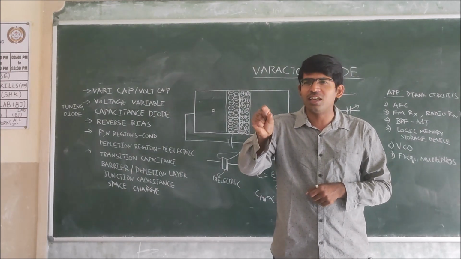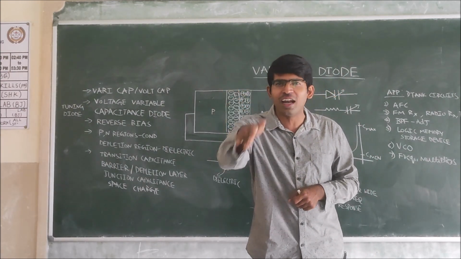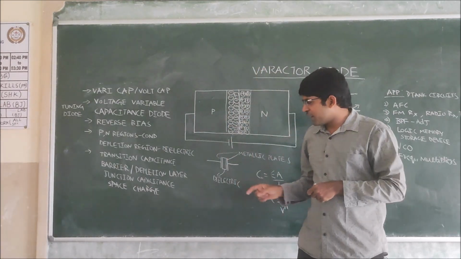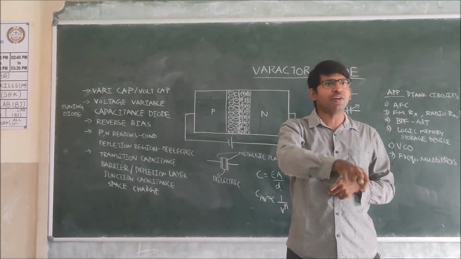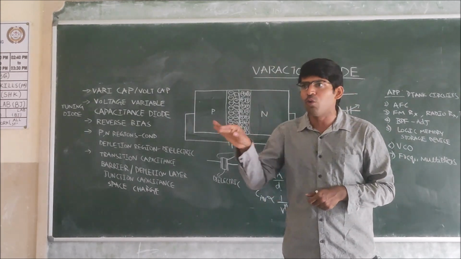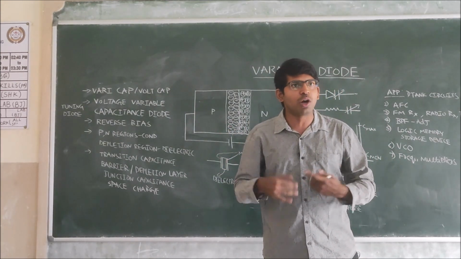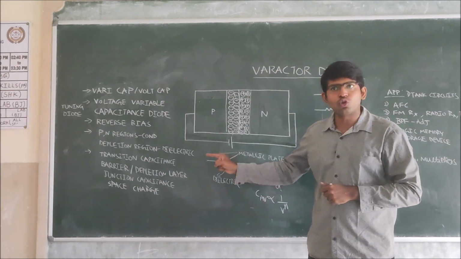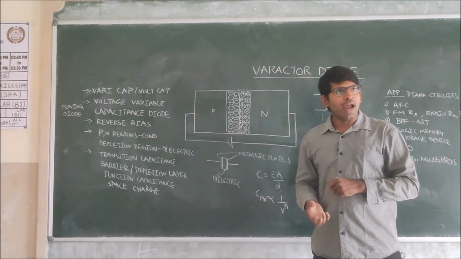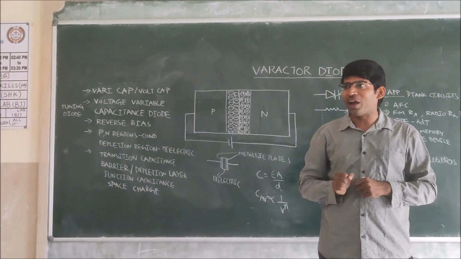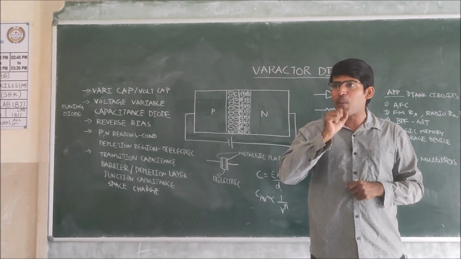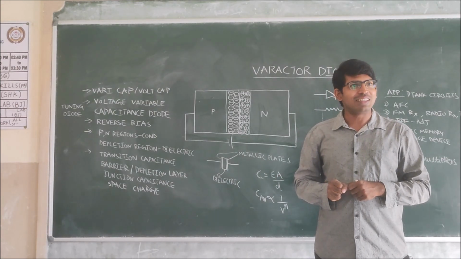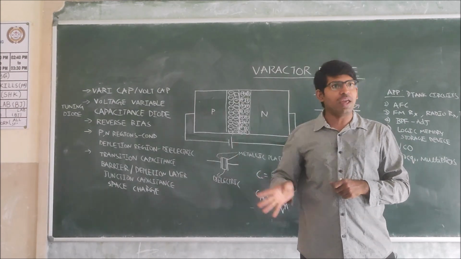Sir, for a very small capacitor, we require a dielectric material. We require two metallic plates. A metallic plate with the dielectric is required to form the capacitance. How is it possible without metallic plates? Two metallic plates and the dielectric material are required. So without this combination, how can we form the capacitance? Then we say no need to worry.